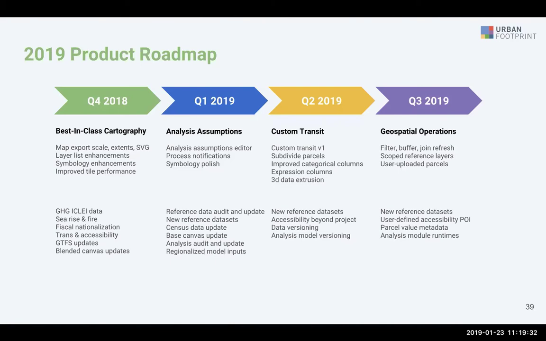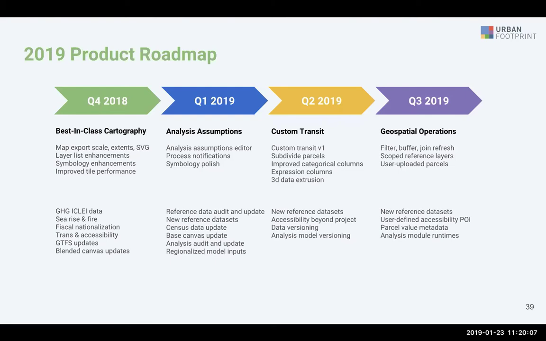We're also going to refine the process identifications in the system. So a lot of processes are asynchronous in the product. So you're running an analysis and something's going on in the background. So we're going to make the activities a lot more intuitive and understandable. And then we're going to polish our symbology. On the data side, we're going to add a bunch of new reference data sets. We're doing a big data audit to make sure that the analysis module is working, that you can understand the inputs, understand the algorithms, and then understand the outputs, and that is all really solid. That goes hand in hand with the analysis assumptions editor.